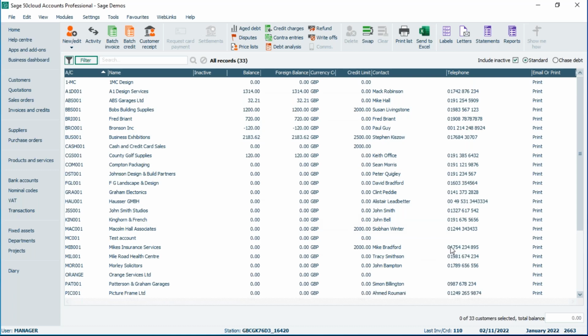Now, when I apply that filter, it only applies to my view. I think we've probably got some questions coming through on that already, so it doesn't impact your colleagues.